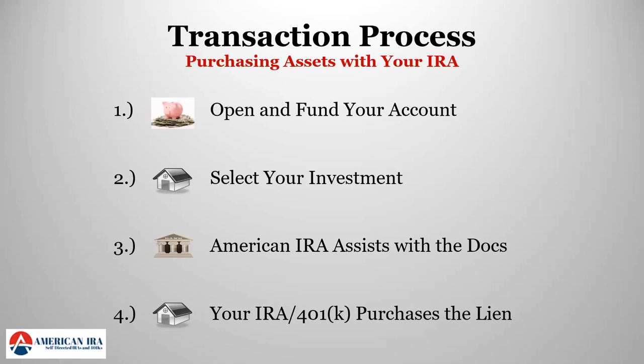for the purchase of the tax liens, or you might elect to utilize an entity structure. So the retirement account will fund a specially created IRA or 401k owned LLC. And then that LLC will then go on to essentially register with the municipality that is holding that tax lien auction, or the third party group that is doing the online auction for the tax liens. And then ultimately, again, your retirement account or your retirement account owned LLC will end up purchasing those tax liens.